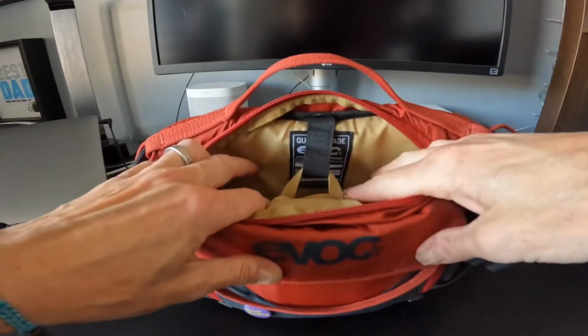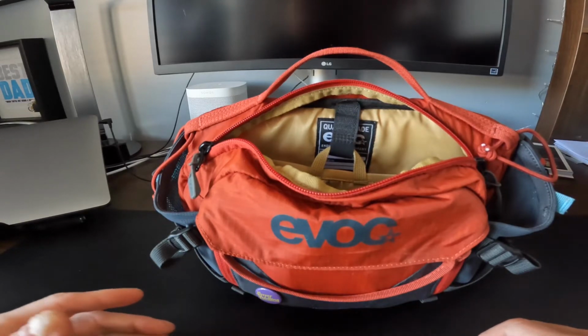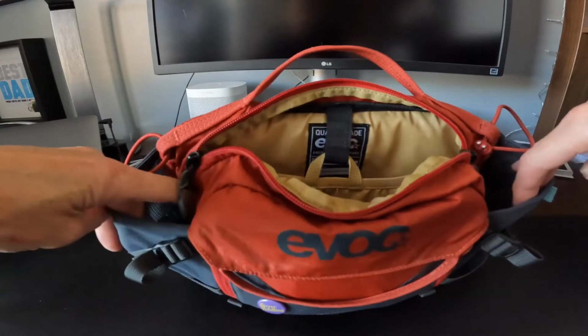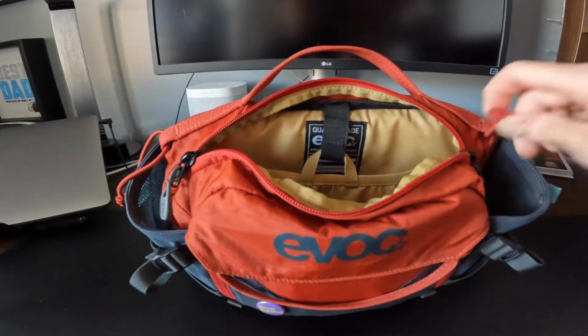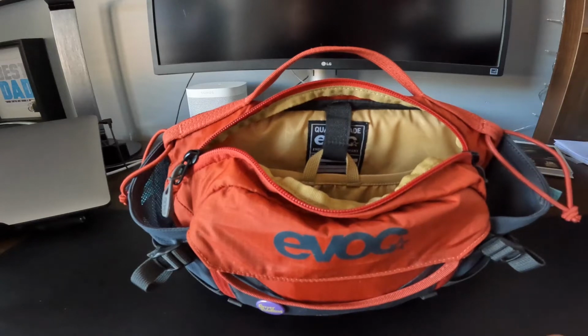The hydration bladder goes in here, and then there's a tube that runs around the front with a mouthpiece. I used it, but what I found was it took up a lot of space inside the actual bag or hip pack. So I figured that I would just use it without that, and actually these two pockets here are big enough to carry a water bottle in each, and these elastic straps work really well to just hold them in firmly. So if you've got a slightly taller water bottle, maybe a 750ml, that's really good for holding it in.